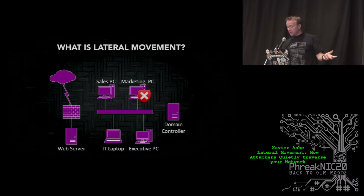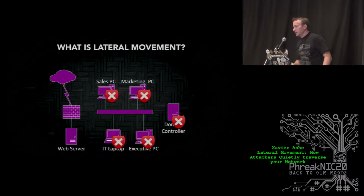And so how do I get around? As I start looking around, I'm able to then get to the sales PC. Maybe it had the same local administrator password for its local account, and I was able to hop over to yet another just bland PC. But then that PC has problems with it, and so IT comes in and remotes to their machine, and they log in and they fix it. Now I have the IT guy's username and password. I get on their laptop, and now I can escalate privileges, wait till they go and get domain admin, and hop onto the domain controller, and then everything else is easy.